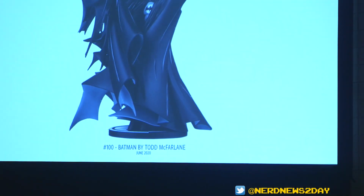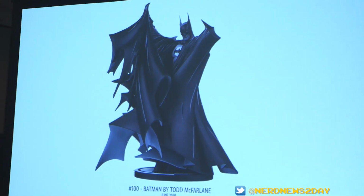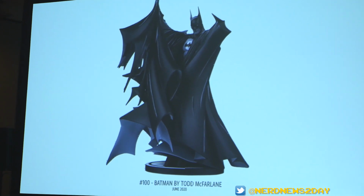So I tried to do an underdrawing under Batman to see what was actually happening. That'll never be seen in public, because it doesn't make any sense. But we talked to Todd about it, and he said, I don't know, we'll just have to figure it out in sculpting, which is the kind of stuff he used to have to deal with. Todd helped us work through what he thought this was supposed to be. It went pretty quickly, and it's all about the cape and the cool look of it. It's definitely the biggest one we've done so far, and I'm looking forward to 100 more.